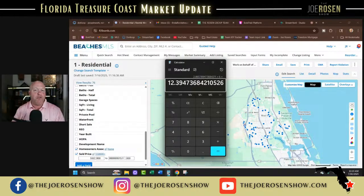So when you get someone telling you the market is getting destroyed right now, I would say, really, which market? Oh, the real estate market. No, not true. In Port St. Lucie, I can say the 550 plus non-HOA single family home market is getting hit really hard right now. 12 months of inventory, that is no joke, a buyer's market. I remember in '08, we had anywhere from 18 to 30 months of inventory, and we're at 12.39 months right now. That's not 2008, but it is not good.